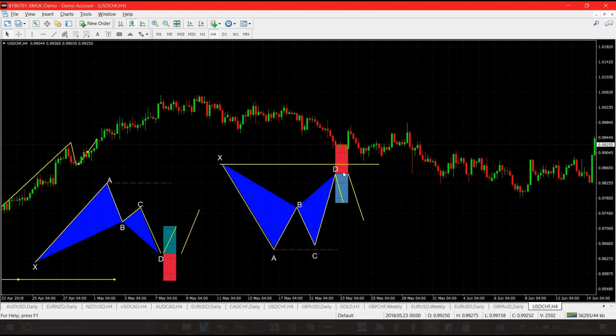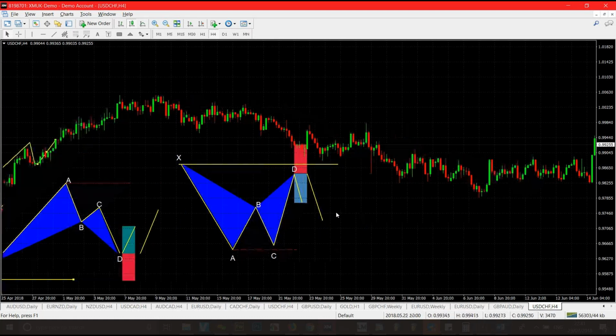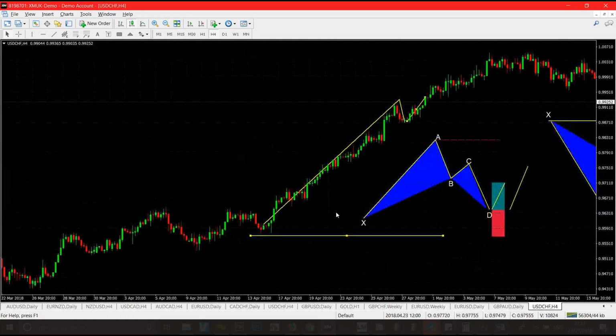So one way of doing it is to do your 1-to-1 risk to reward ratio, meaning your first position is 30 pips, your stop loss will be 30 pips. Then after that, you keep going to make more profit from that position. So that is what a bad pattern looks like.